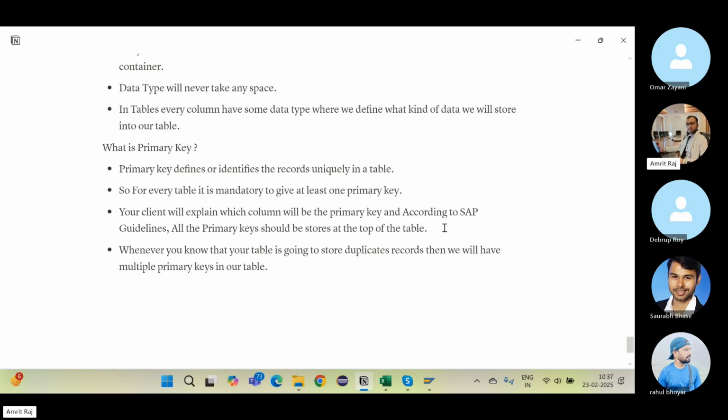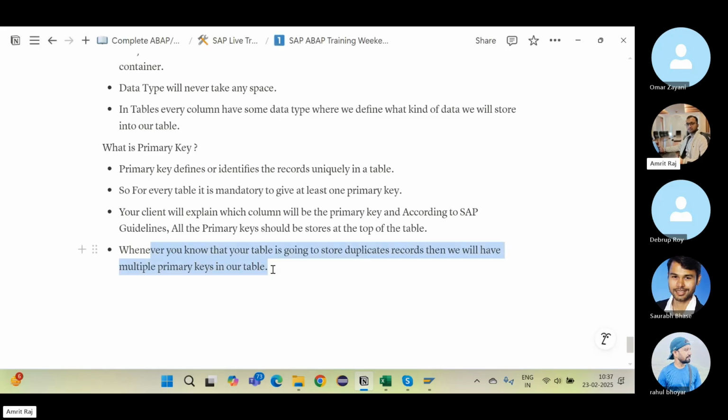Okay, this is again a guideline. Is it clear? So the multiple primary keys will work together as a combination.